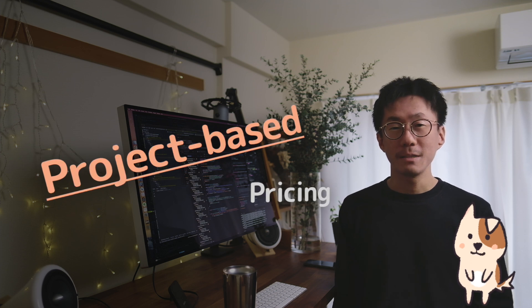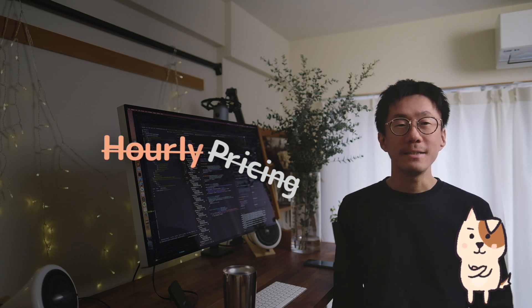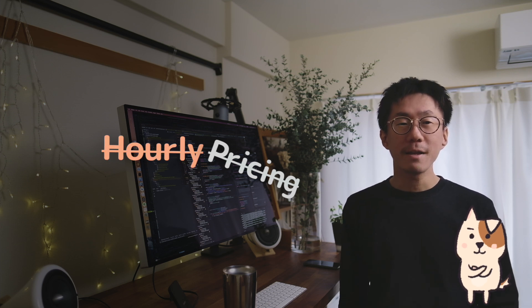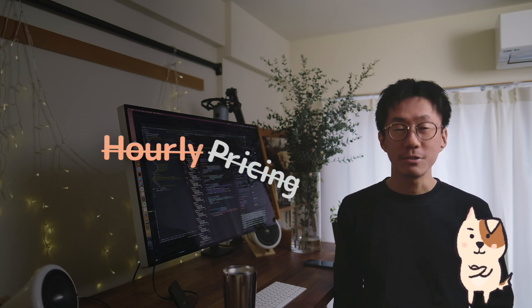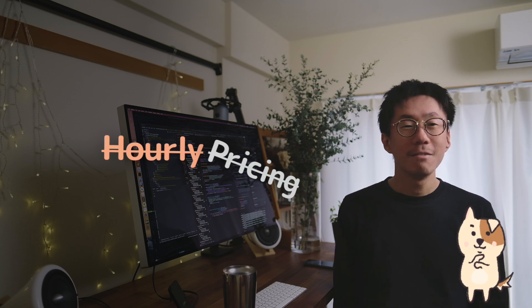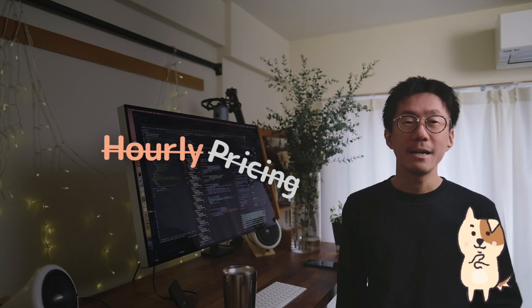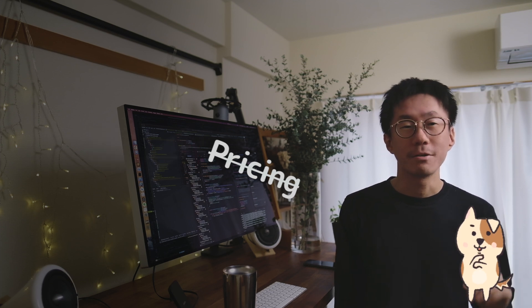The first key is project-based pricing. You should never go with hourly pricing because it wastes your time. It's easy for freelance developers to price themselves with an hourly rate, and most of them start out with it. Because it's simple and easy, you don't have to have deep negotiations with the client. But that's the pitfall if you want to earn more. You are a software developer, which means you are not like a crew working at a conveyor belt like a robot. You can be creative to get things done quicker than other people. So you should tie the price of the project to the client's end result, not to how long you worked for the project.